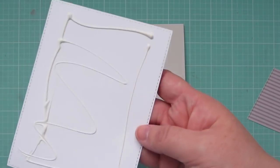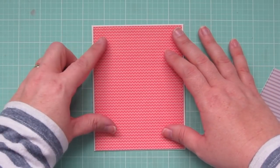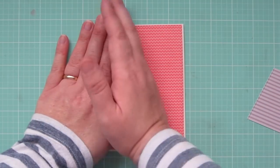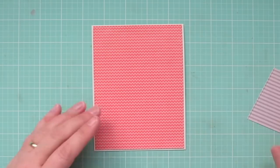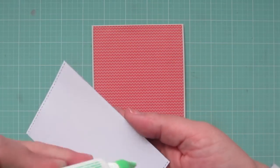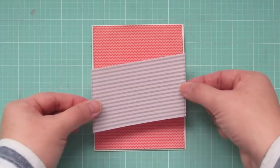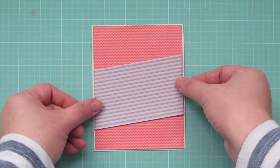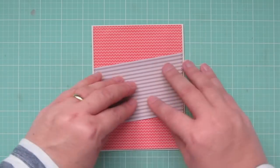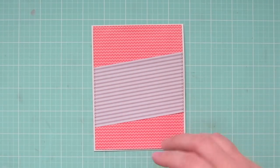I've got some more of those on point patterns, and I'm going to adhere those down to my card base. This very delicate coral chevron was die cut with the A2 stitched rectangle stacks set 2, so it has just a little bit of a border around it. And then this gray stripe, I just die cut at an angle using the same die, so it kind of slashes across the card and just gives it a different look.